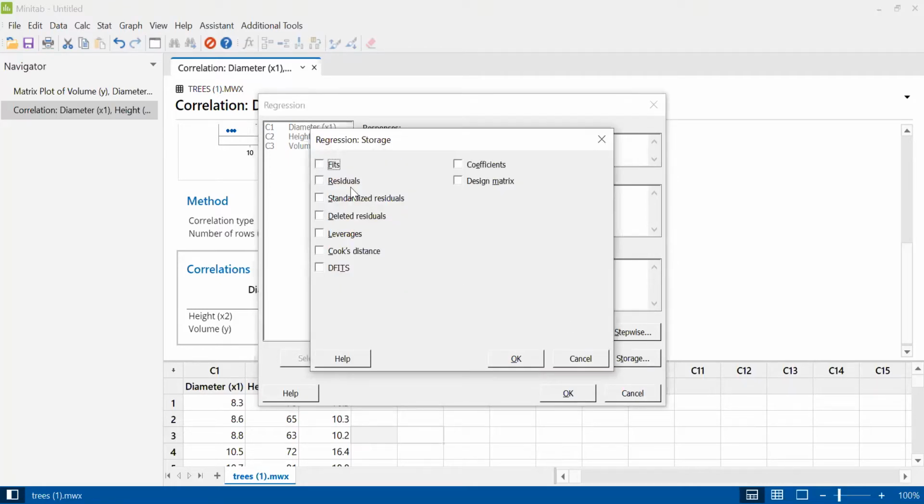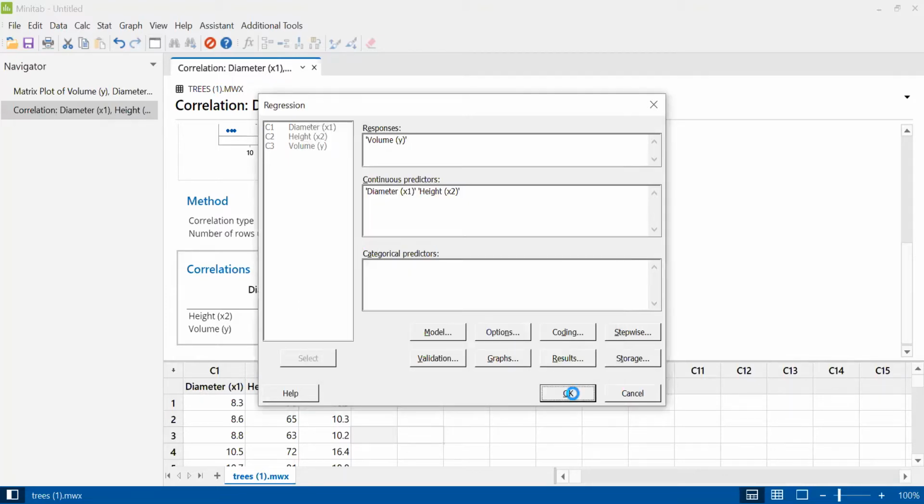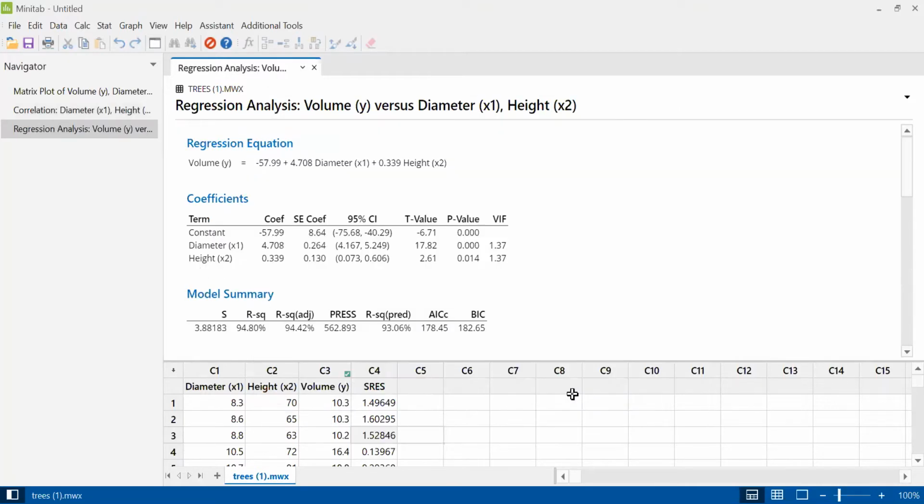So I'm going to ask for either the residuals or standardized residuals. I typically just stick with standardized because I did the standardized for my plot. You don't have to, you're going to get the same results either way, so whichever one you feel like choosing. I'm going to click OK and then OK again. So the first and the last one, that's just for my residual analysis, and that was the very last part.